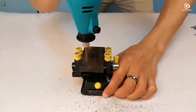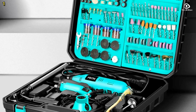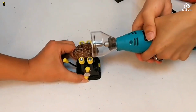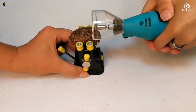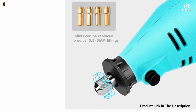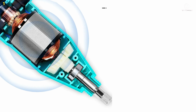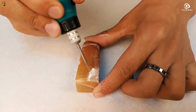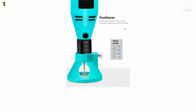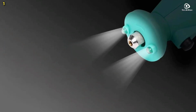The FOCSE DIY Drill boasts an adjustable speed range with 6 different settings, from 8,000 RPM to 30,000 RPM. Included with the drill is a comprehensive accessory kit featuring 236 pieces. This extensive kit covers a wide range of DIY projects, from woodworking to metal engraving, offering you everything you need for versatile applications. With an output power of 180 watts, this mini drill is perfect for precise work on metals, plastics, wood, glass, and ceramics. It's designed for both detailed engraving and surface processing, ensuring you can tackle any project with ease.